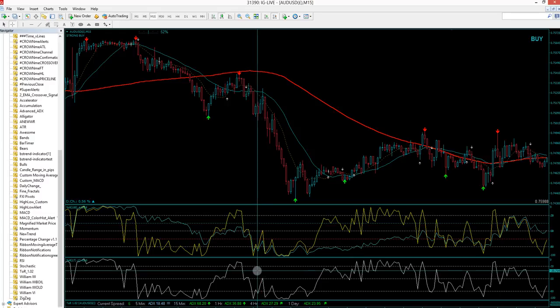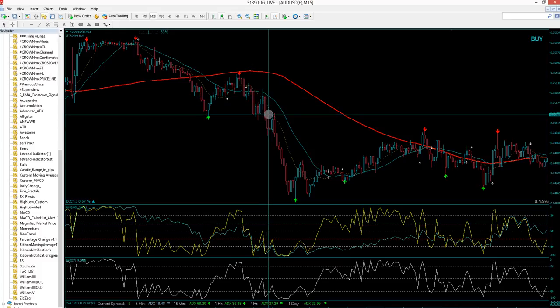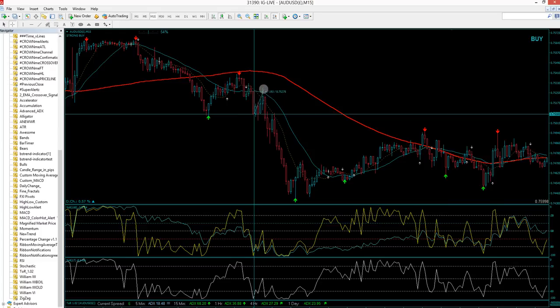You could have waited and then gone straight back in after that drop. Would that have worked? Stop loss here. Yep, that would have worked. And sometimes it does that. It just wants some money from you and then it will let you in. So it would take 18, but it will give you 19. What? No, sorry. It would give you 41. So it would take it. So really and truly, yeah, you still would make on that. But I'm just seeing if there's anything else that would have been able to make us not go into that trade. Let me just remove this for a minute.